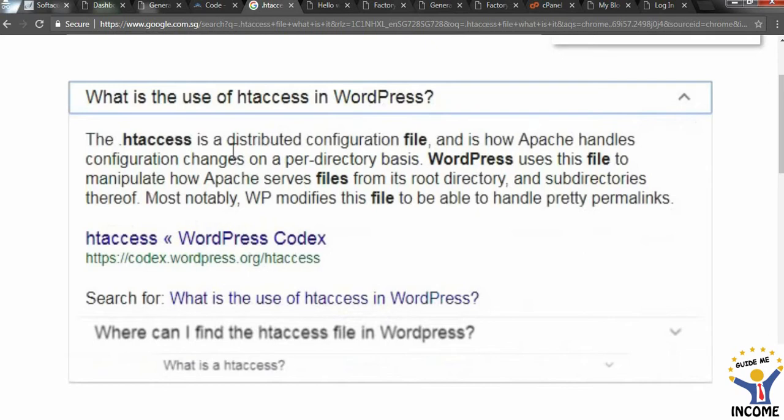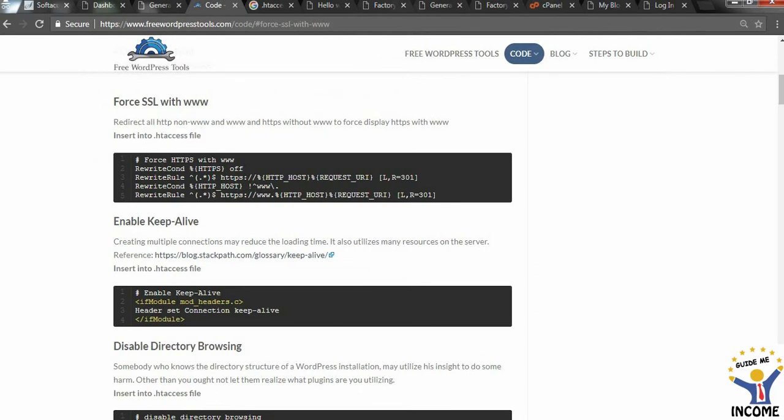Assume that you want to come to a country, you have to first go through customs. So the .htaccess file is like customs. In order to go into the country, you have to go through customs. This customs, which is the .htaccess, is where you can restrict the IP addresses of visitors to your site. You can force them that if you want to visit my site, it must be fully SSL. So this is the code we are going to install in the .htaccess file.